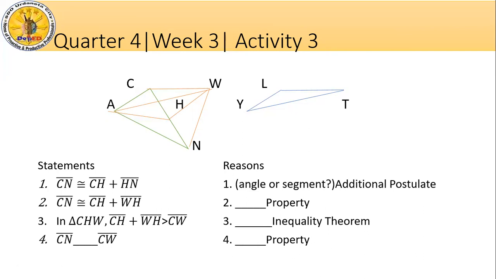Yan. Or equal. Okay, for our last statement, ano ngayon yung last statement na nilalagay natin palagi pag nag-prove tayo? Okay? Tignan nyo doon sa to prove. Then dito, anong property of equality? Kasi may nabanggit tayo kanina na itong angle CAW ay kaparehas ni LYT. So therefore, kinukumpara natin dito ito at saka yang LT, parang ganon. Ano ang kapalit ni CN? So CN yan, anong kapalit niya dito sa triangle LYT? Okay? Huwag kayong mag-alala kasi kung ano yung salita nyo dito, pare-parehas lang yan.